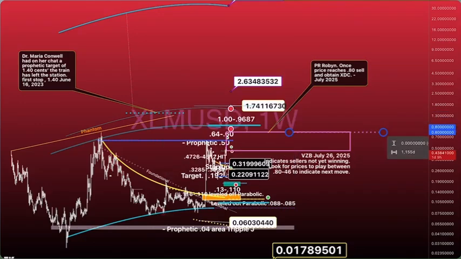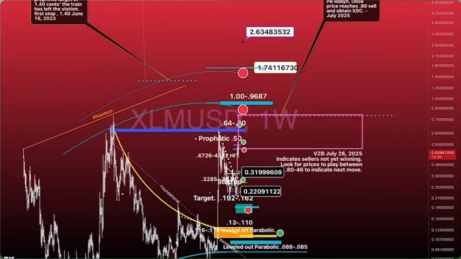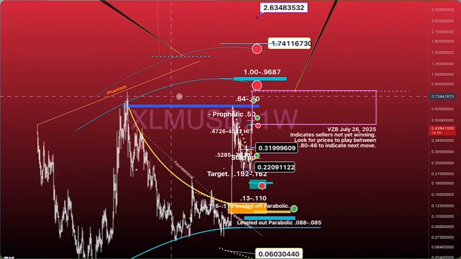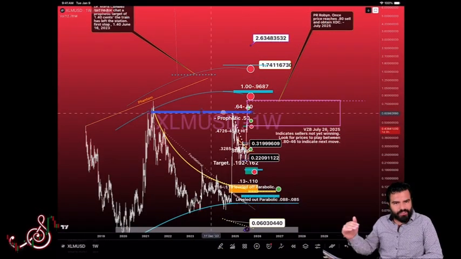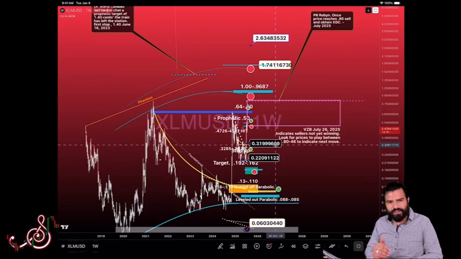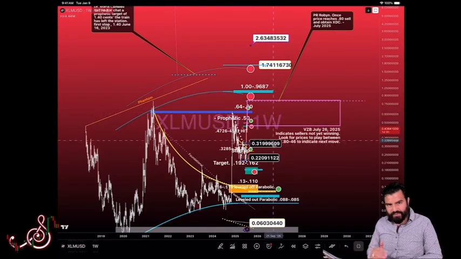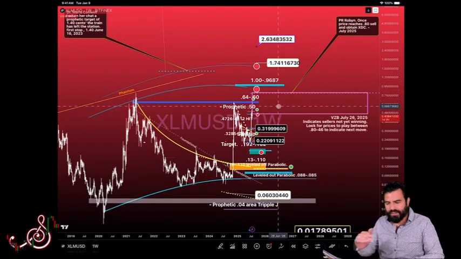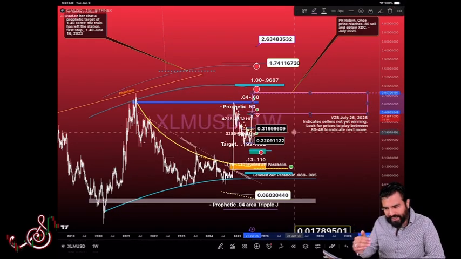Okay. So once we reach that number, a good indication for us will be lower volume. If we get up here and the lower volume happens, we know that the sellers are winning. We're going to be seeing price come back down. So we want to see lower volume, or aggregately low to no demand. We want to see it really low, and then we're going to be looking for prices to come down. As it is right now, we're supposed to be playing here longer. That's why I said, look for prices to play in between this area.